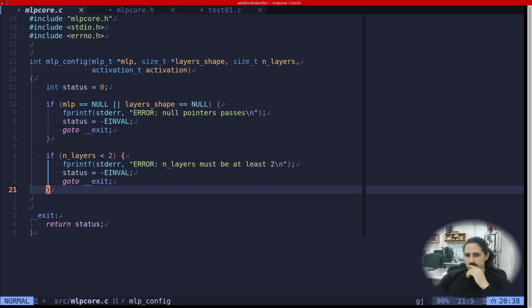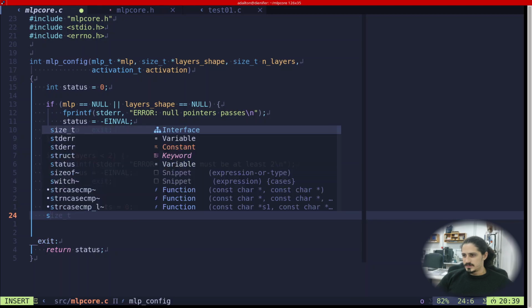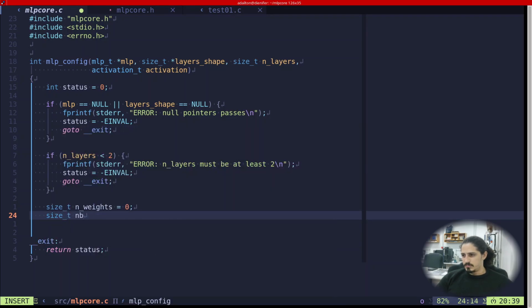We have to get first the number of weights. So let's define here size of weights equal 0 and size of biases equal 0.